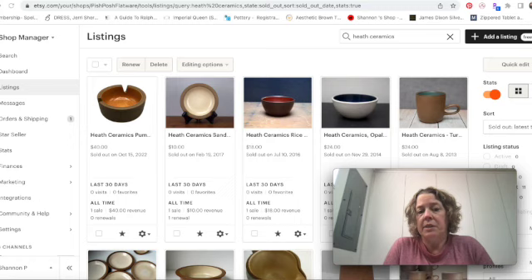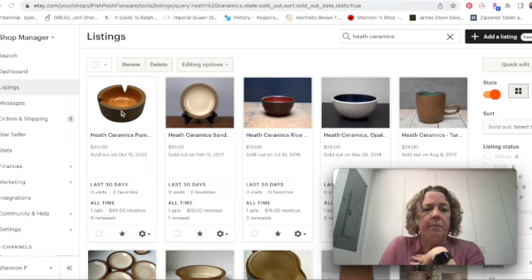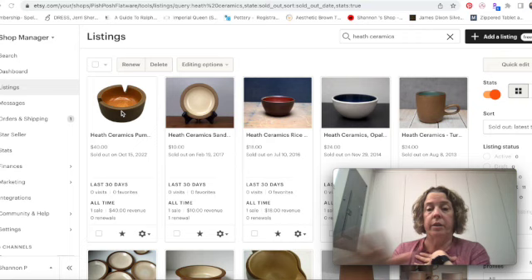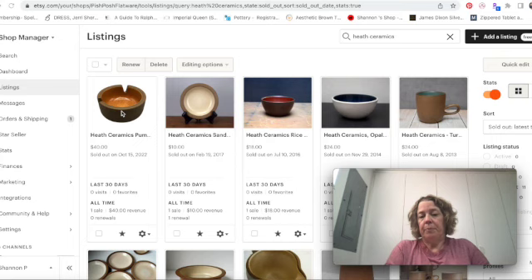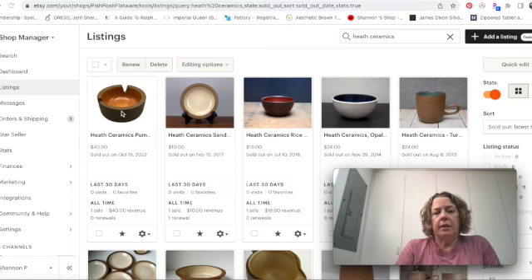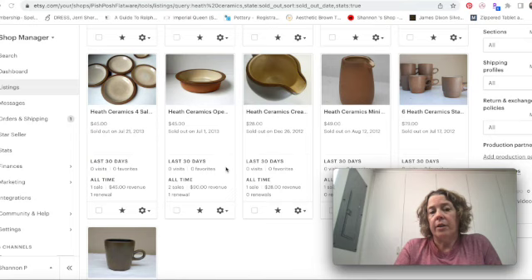Most of these were found just on the shelves at Goodwill. This is that little ashtray I was talking about. I don't generally sell ashtrays, but a lot of times those pieces of Heath are going to go to a collector — people who want all the different pieces. Maybe they are using them as ashtrays, I'm not sure. Anyway, I saw it for about a dollar at a yard sale and it sold for $40. The outside of the pieces are pretty much a matte finish glaze and the inside is a little bit glossy.